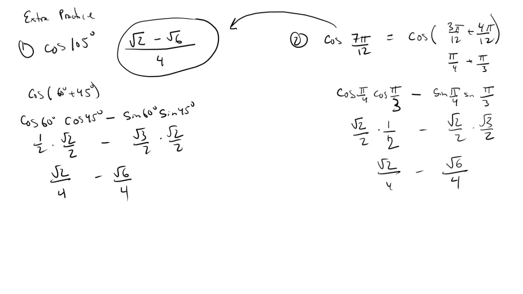Okay, so what happens if I write a different problem? So I write something like this. So I just say simplify this problem. And it says the cosine of 87 degrees, cosine of 93 degrees, minus the sine of 87 degrees, sine of 93 degrees. So again, you can always pause this video, try it out on your own.